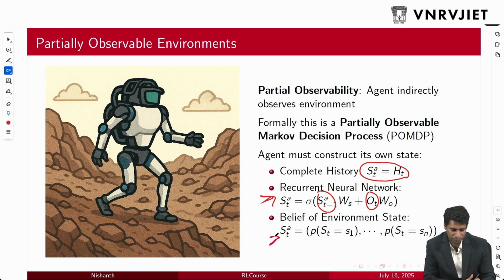Or we can also, if we can divide the entire state space into a certain discrete set of states, then maintain some probability distribution where at every time step we have some probability distribution saying in which state the agent might actually be in, right? And different state representations that we use can result in different types of RL algorithms.